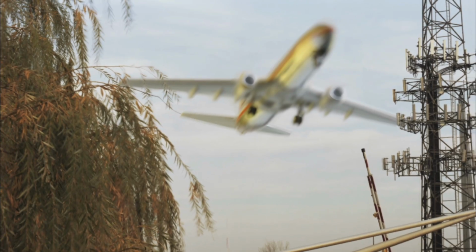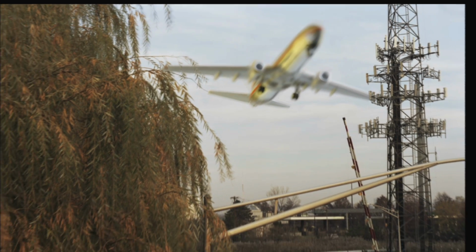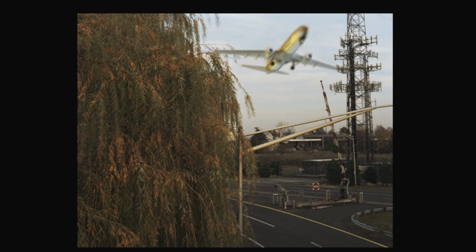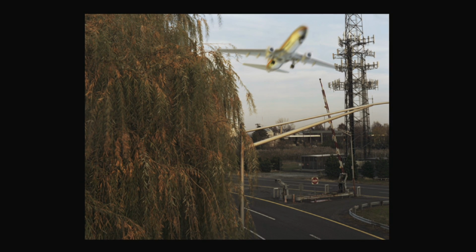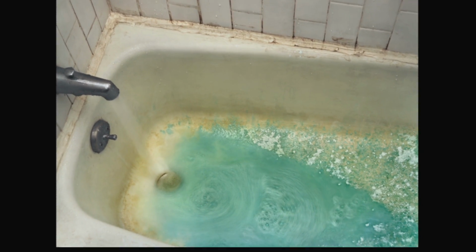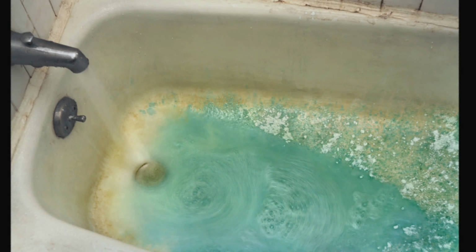You know, you can hear the plane going by, and planes are a big thing in this area. There's planes everywhere. There's an airport right here. So I started thinking about planes, and I really wanted to have a couple images with planes. So it went from sort of this thing where I would find things to having things that I had wanted, and then I would go and search for those things.